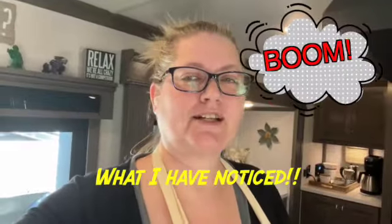Transparency: I just realized this was not the original recipe that I had saved. When I started putting the ingredients together, I realized, wait a minute, this one is not telling me to stop and let the yeast activate and all that great stuff. It just jumps right into the next process without letting the dough proof and rise like it's supposed to. So I knew something was off. With all transparency, I don't know how it's going to turn out. I stopped once I started kneading the bread. It's like, wait a minute, we missed a few steps.